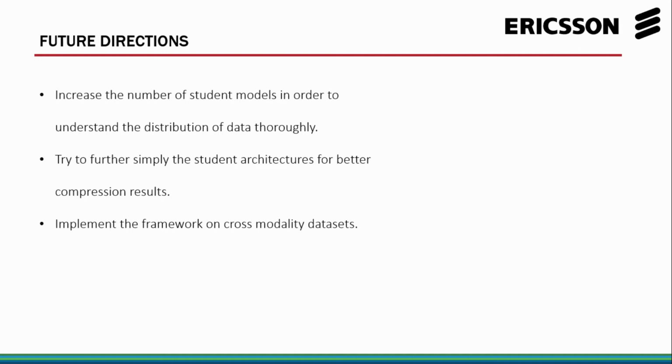At the same time, we would like to check for cross-modality datasets. Right now we are using an image dataset, but what if a text dataset comes? How can we do it for BERT? How can we do it for a video? These things we would like to explore. We believe that this approach can be extended to cross-modality very easily because the framework is pretty much the same, but we'd still like to explore that and understand the nuances.